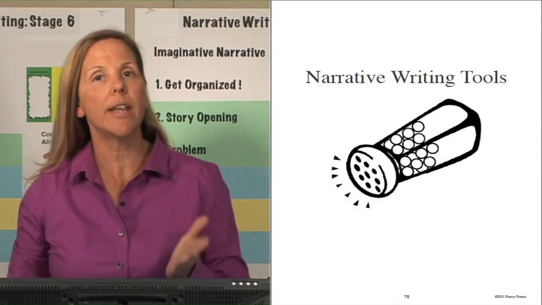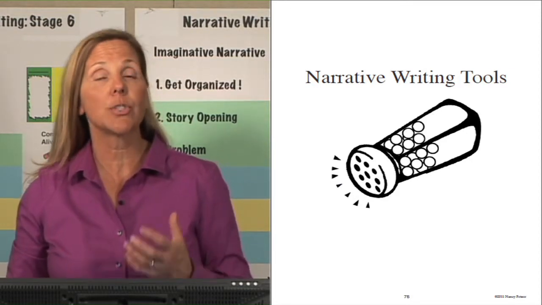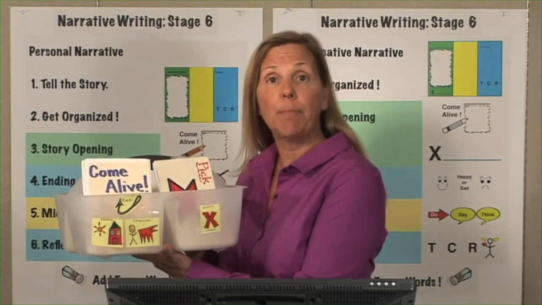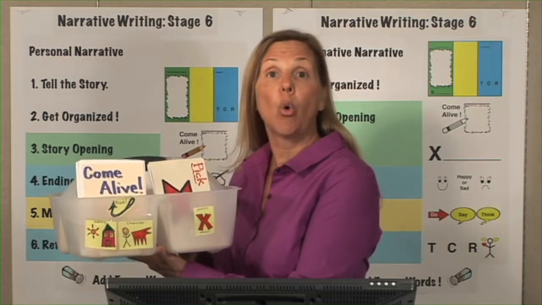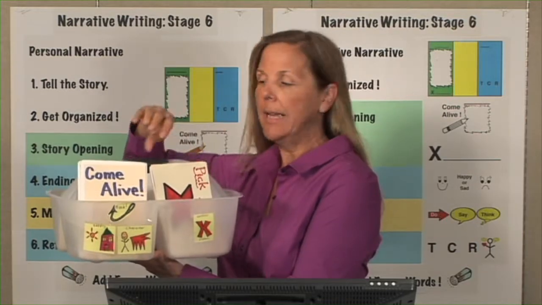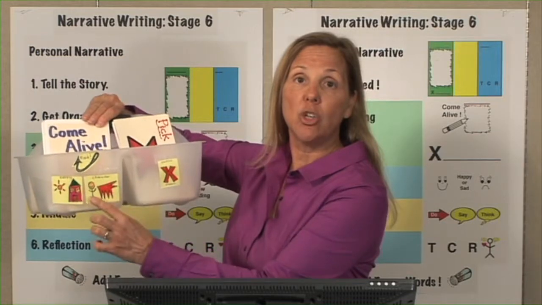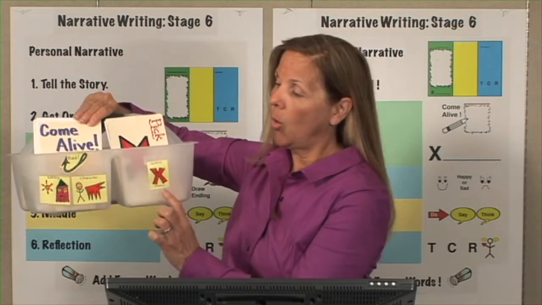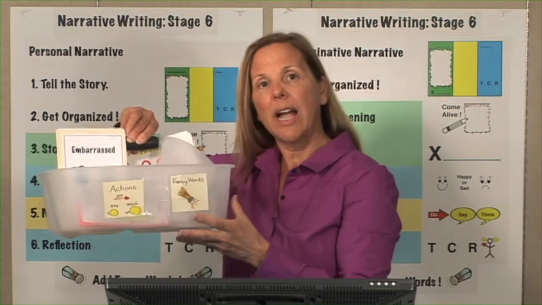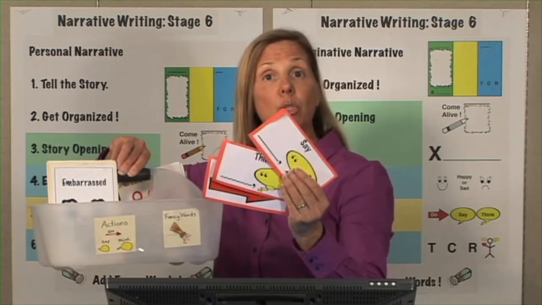You will also need narrative writing tools. On page 75 are all the blackline masters that you will need in order to make these tools. What I've done is I've cut the tools up and made them into little decks of cards or easy to use manipulatives, and then I stored them in this little tub. In this tub, what you'll see is whenever I need anything to do with the beginning of the story, choosing a character or the hook or the problem, I have those cards in these two little pockets. On the reverse side of this tub, I have the actions in the story. In this case, I have my do, say, think cards.